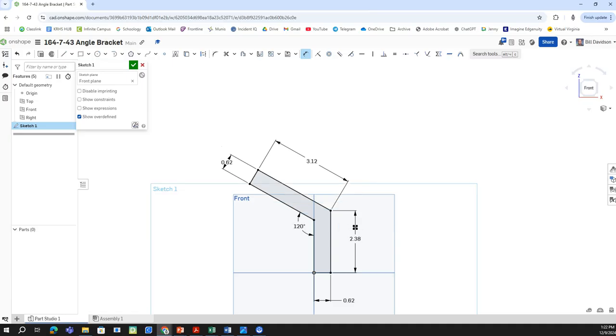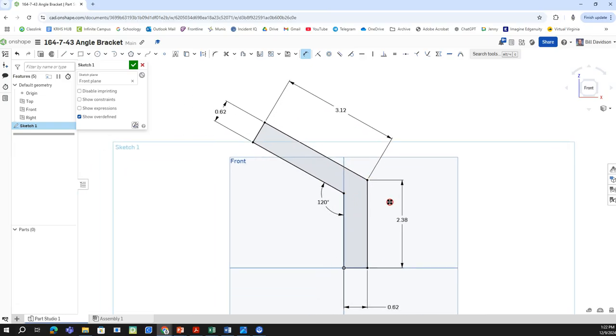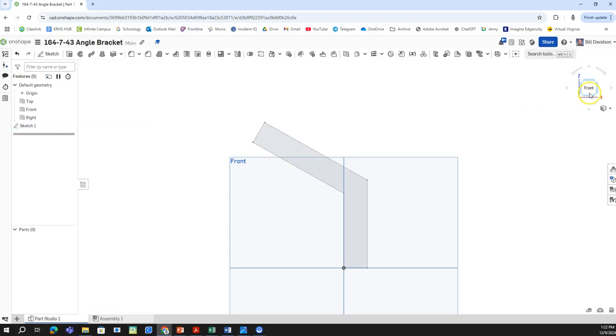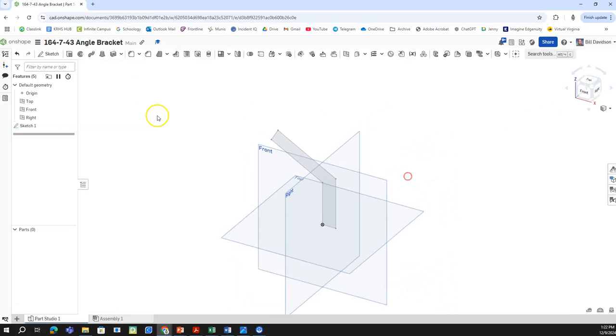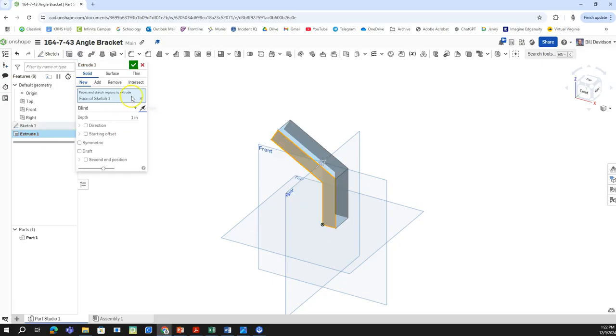Alright, so I've got that all worked out. These are the important numbers for this, and it all works out. Now if you're having trouble, if things aren't lining up and it doesn't turn all black, call me over and I'll come help you. At that point I'm going to finish this. I'm going to click on the corner of the view cube, and then I'm going to extrude this out the opposite way, and I'll give it a thickness of 2.74. So that's how thick the part is.